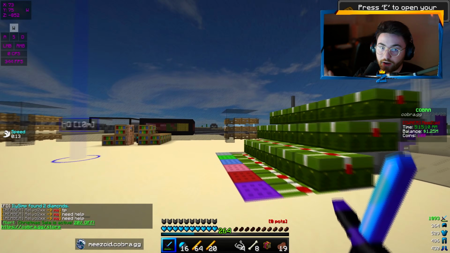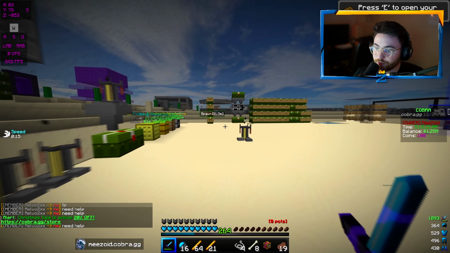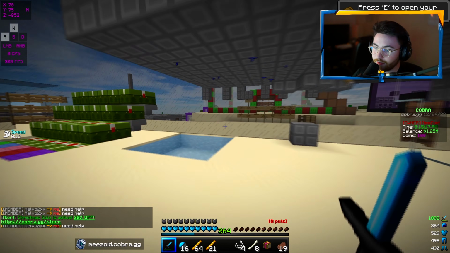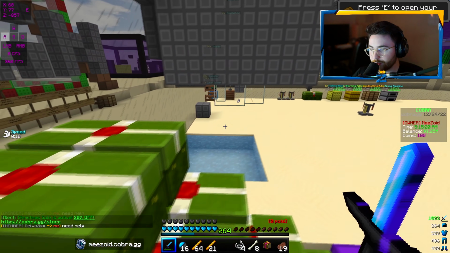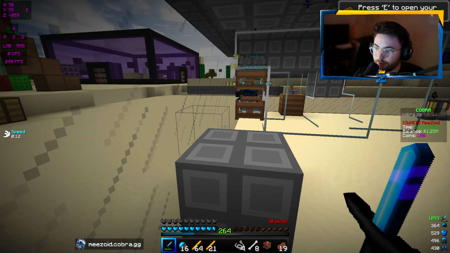So starting off with Divine Immolation 4, easily the best sword enchant in the game. It multiplies your damage, but you need a soul gem that actually consumes your souls, or I guess they're called spirit gems on Cobra, which consumes the spirit, and you lose this over time.